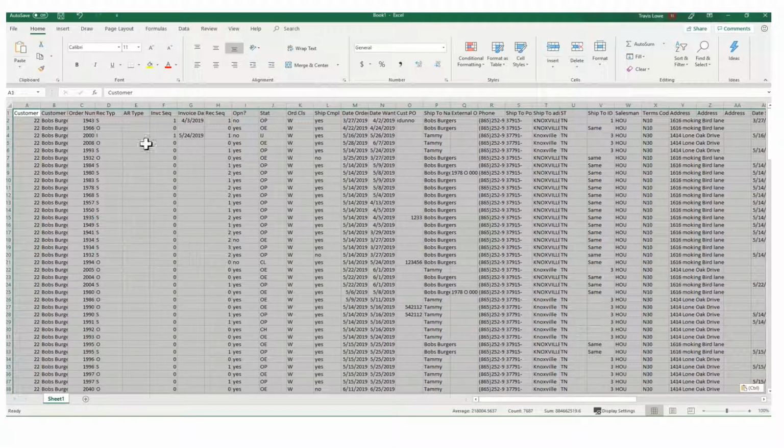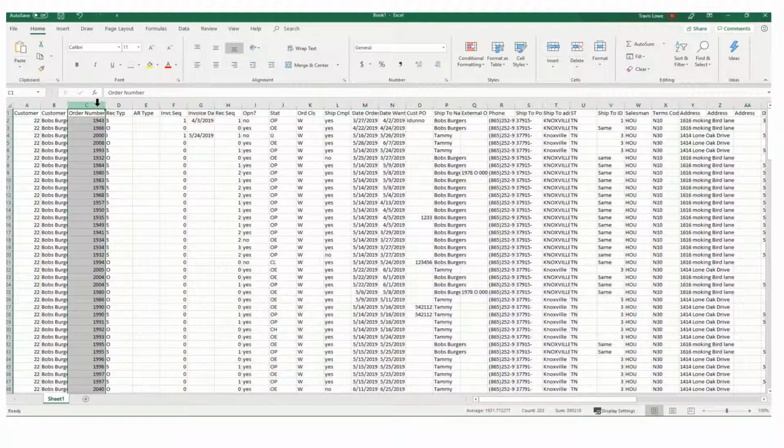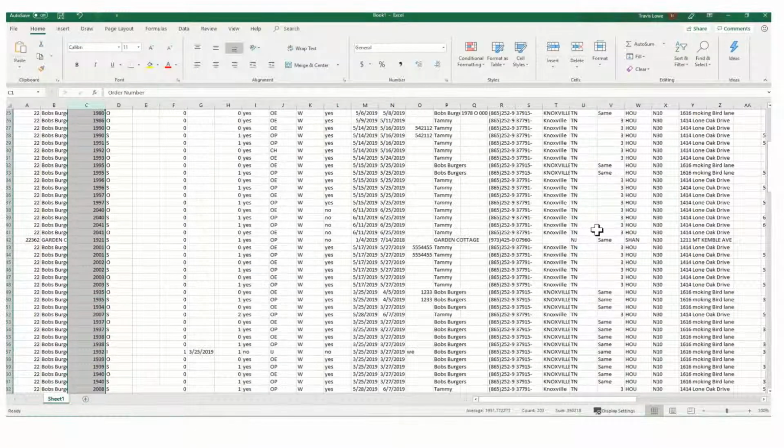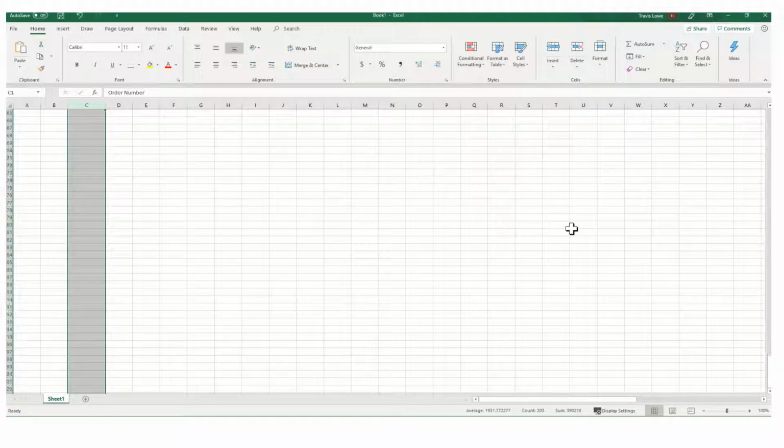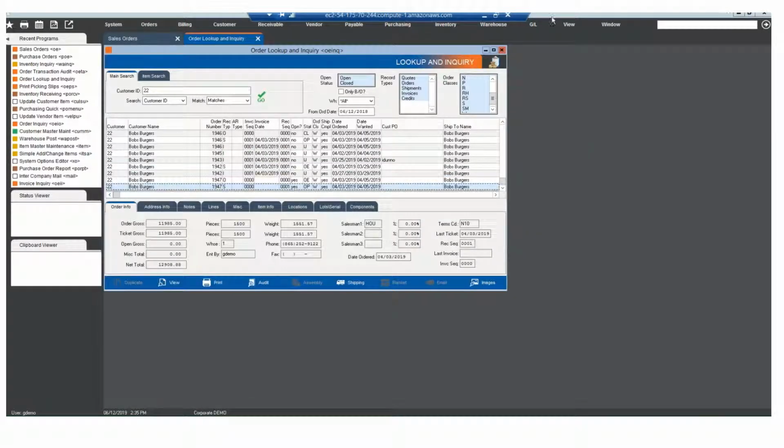And there's my order number. I can sort it by order number. That's all my orders. Looks like there's quite a few of them. All right, minimize that out. Now another feature here you might want to make a note of is right here. I can left click this, and it'll sort them. See what it's doing there?